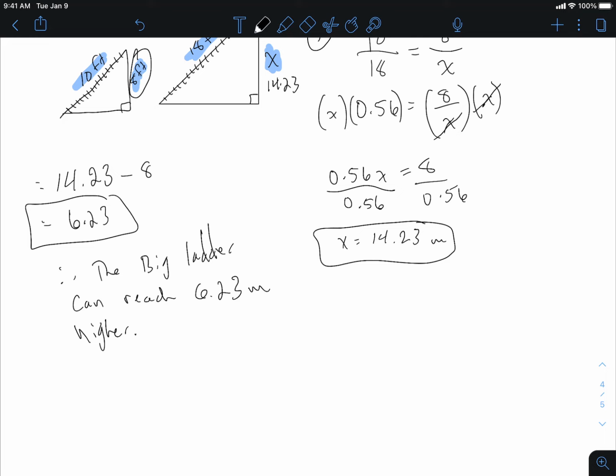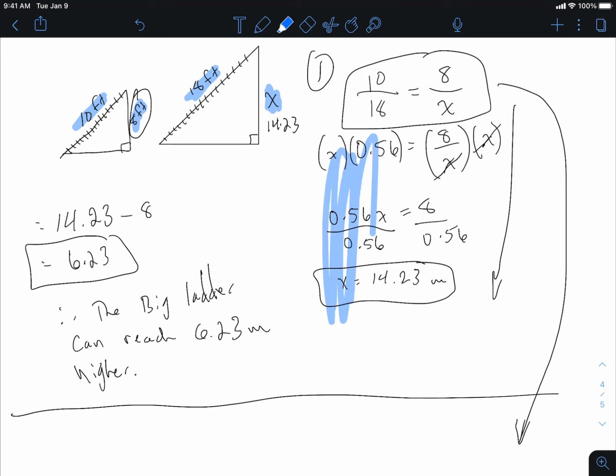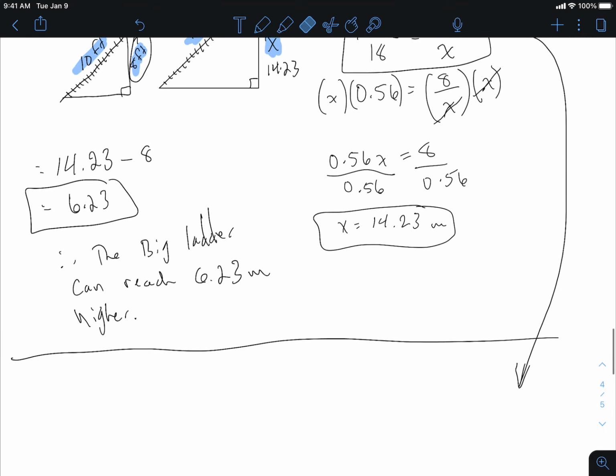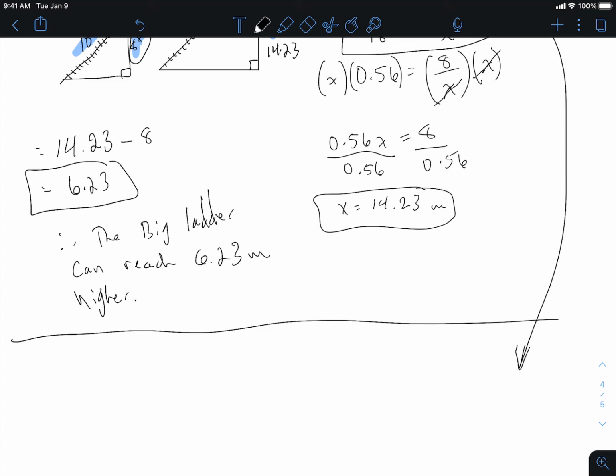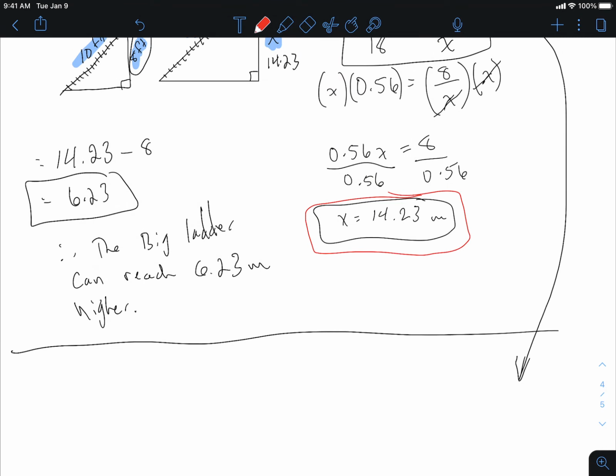I'm going to do the same question here using this. Okay, after we've set up the ratios, I'm going to show you how to do it a different way, maybe some of you don't like this solving method from here down, from all this stuff here. I don't know. I'm going to show you an alternative way to do this. It's the same every time. I'm going to rewrite this. I'm going to do it in red. You'll see we'll get the same answer of 14.23, okay.